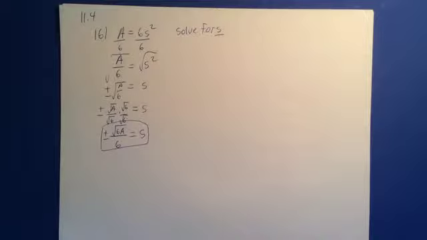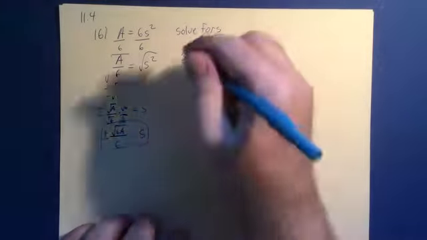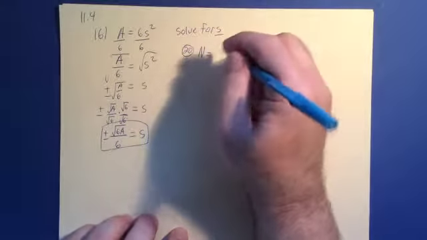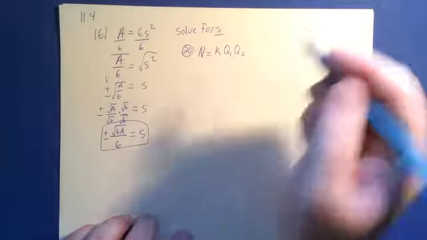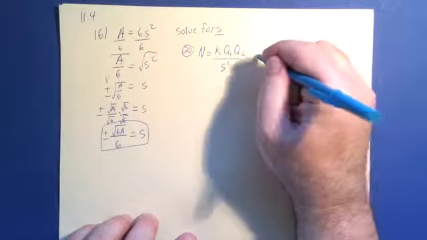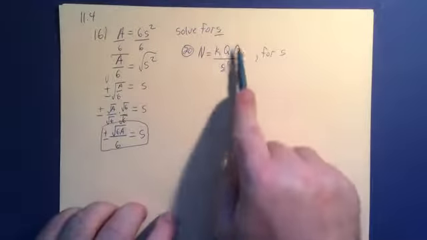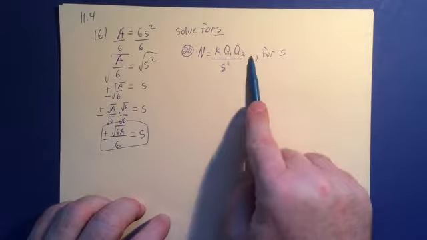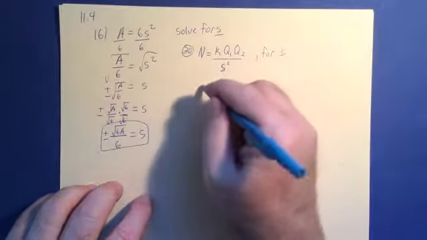We're going to jump ahead a little bit, and we're going to go to question 20 next. In question 20, we're given the formula N equals k times q1 times q2 over s squared, and we want to solve for s once again. So first you see this looks a little unnerving, maybe a little confusing. And don't confuse q1 and q2 as exponents. These are like numbers that are below, so we're not going to take the square root of q squared to get q. So what we're going to do to tackle this question is I'm going to go ahead and rewrite this again.